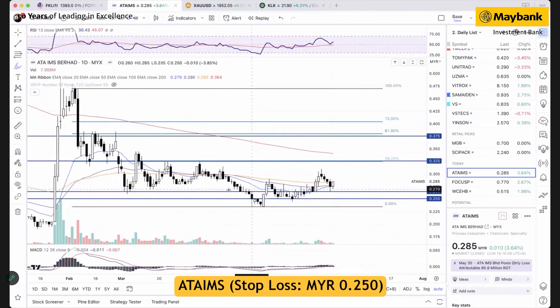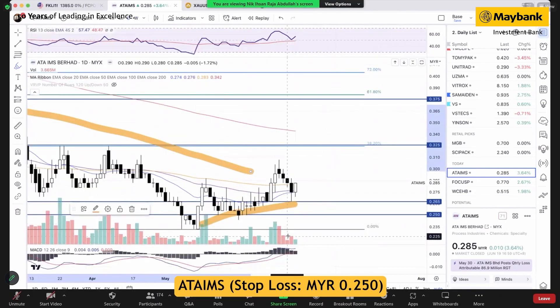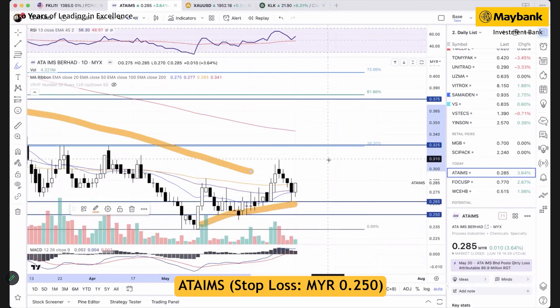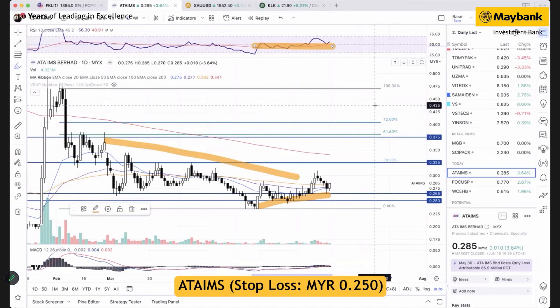One of the reasons we highlight this stock is because the recent highly structured setup seems supportive. There's decent interest that has started to pick up again, and trading volume has also improved a little bit. The RSI is moving within its long-term average line, and the bounce above the critical line suggests the overall momentum remains elevated. Because of that, we expect the stock to trade higher with the ongoing up cycle.